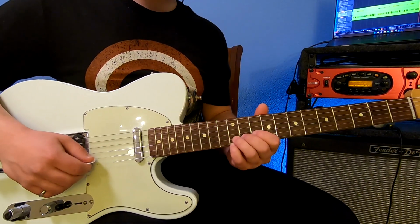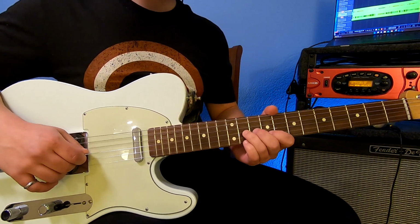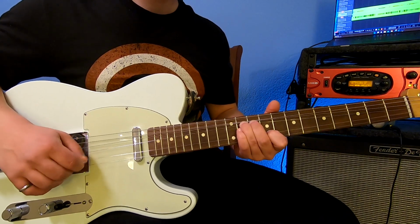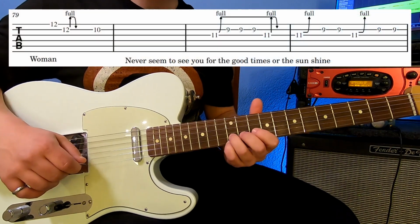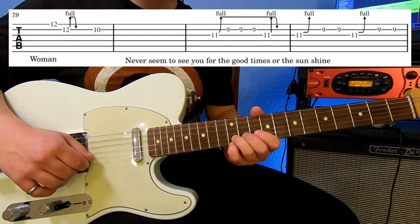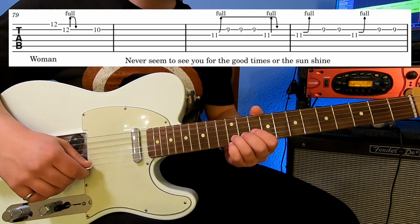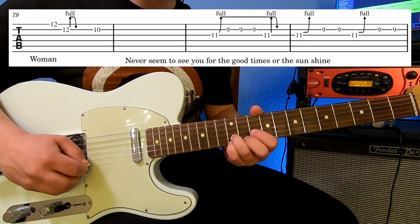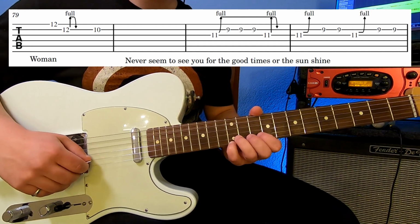Oh, rainy day woman, never seem to see it for the good time. Okay, to play that line, you're going to start, oh, rainy day woman. So to play that, it's just the 12th fret of the high E. Pre-apply the bender and release it on the 12th fret of the B string. Then the 10th fret of the B.